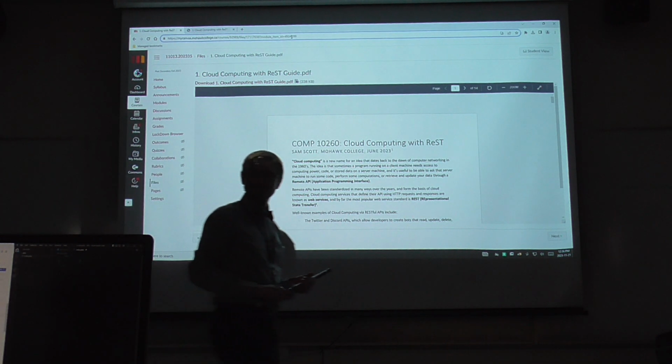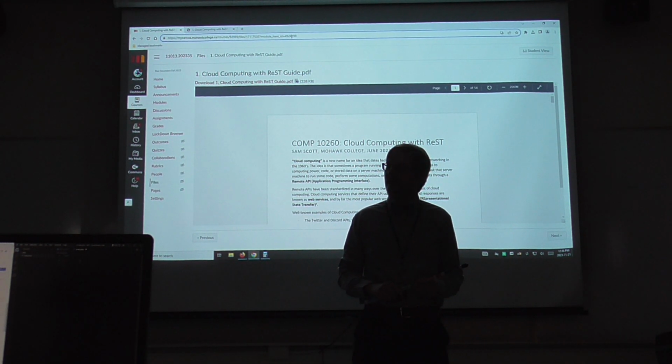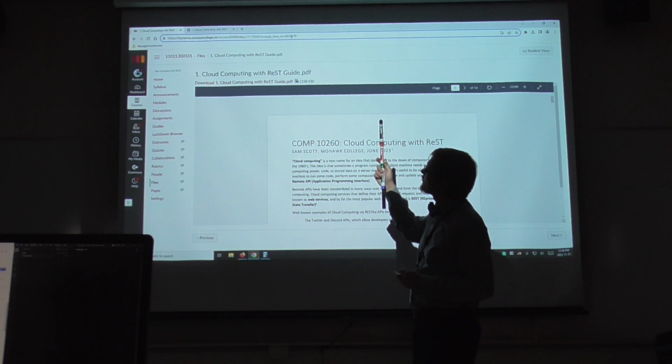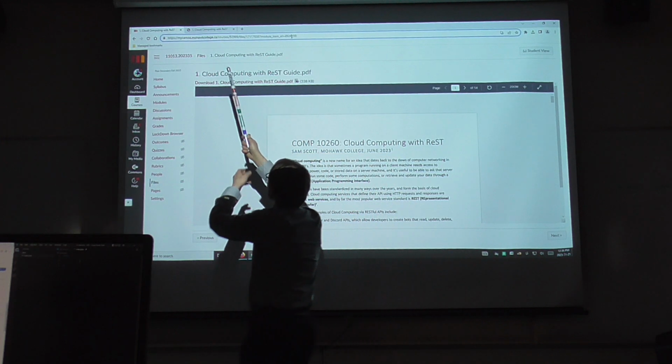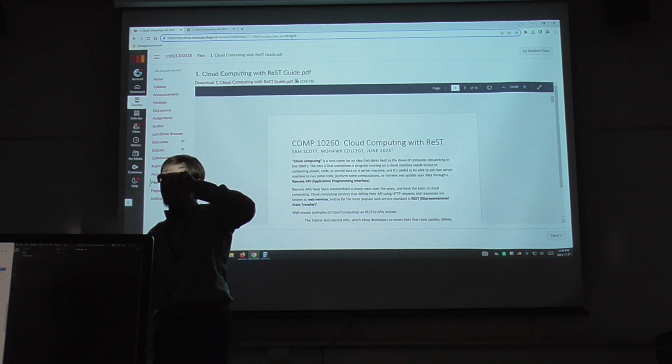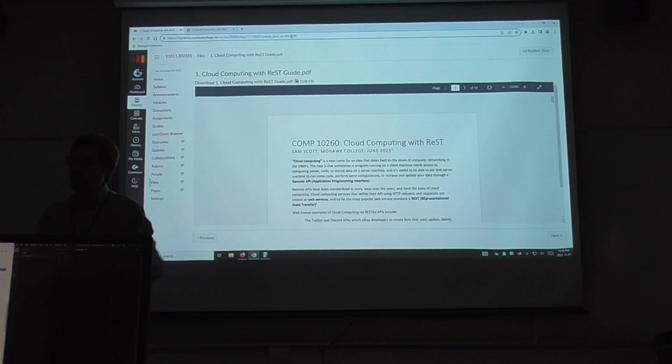Is it a course ID? It's probably just a random ID. For that particular one, this will be the course ID here. This one is probably the file ID number for this document. So the first number is like the course that the system recognizes.